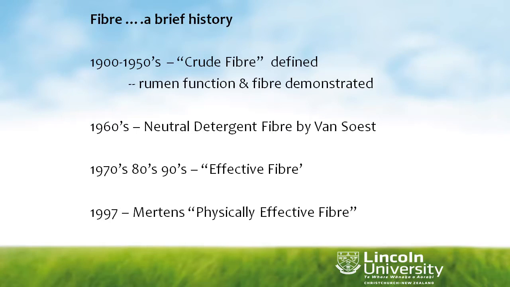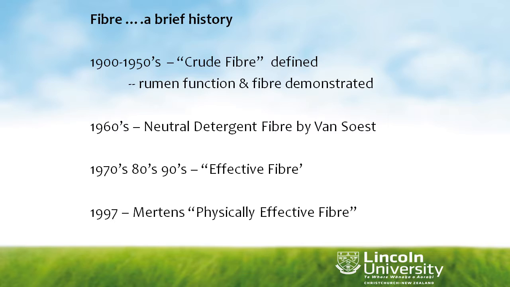Okay, I'm going to give you a little bit of history on this because this is pretty important. So the concept of fibre as a nutritional assay has been from the late 19th century. And it was crude fibre, so it was a blunt tool, and it was really everything that was indigestible in the feed. Now, at that time there wasn't too much known about it. It followed a little after that, in that sort of golden period of ruminant nutrition after the Second World War, that people began to look very specifically at rumen function and what was involved in good and bad rumen function.